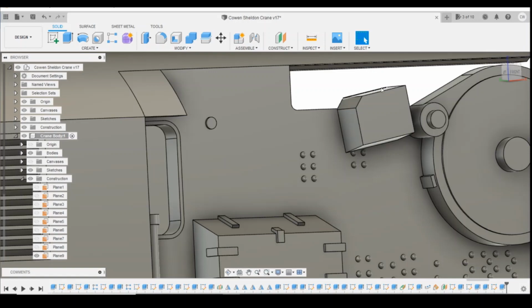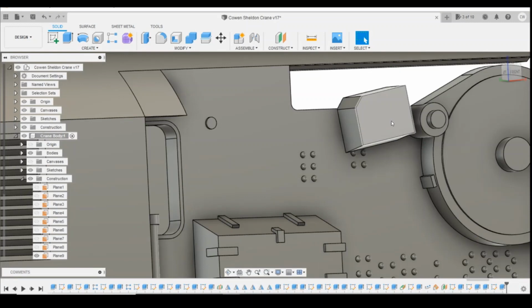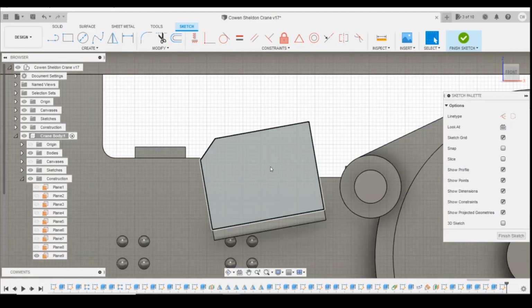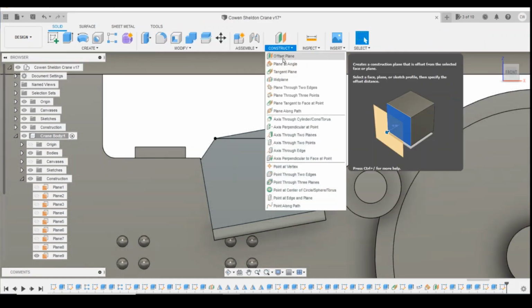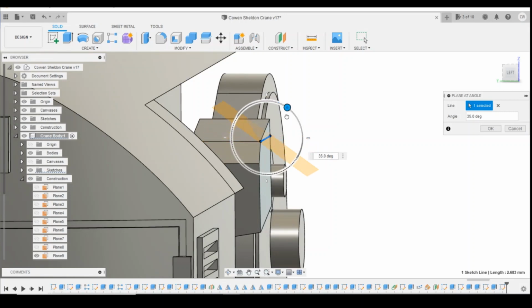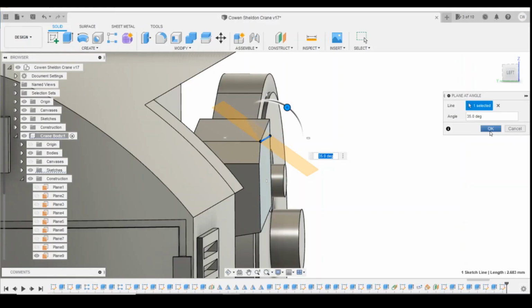Okay, the last one we've got is to create an extrusion on the top surface here. So we're going up at an angle here. Okay, so I'm sure there's multiple ways we can achieve this, and it's not a particularly easy thing to do. I'm going to make it look easy though, I think. So initially we're going to start by drawing a line on this front face from that corner across. Now if you look at the picture, that does look like it's pretty much horizontal going across there. So we just created that line, and we're going to use that line, if we finish the sketch, to create a plane at an angle to that line there. And if we rotate it around, you can see I can then angle this upwards to whichever angle I think that looks. Something like that. Click on OK.